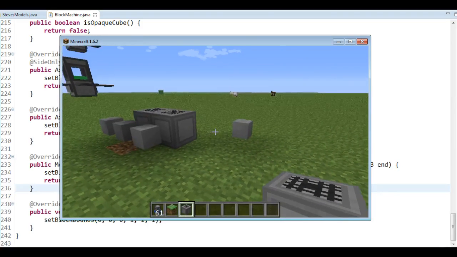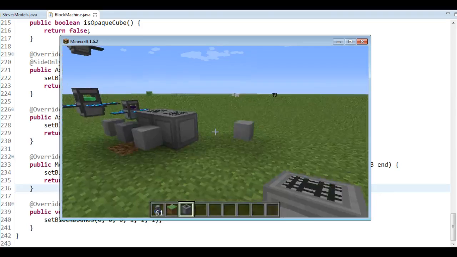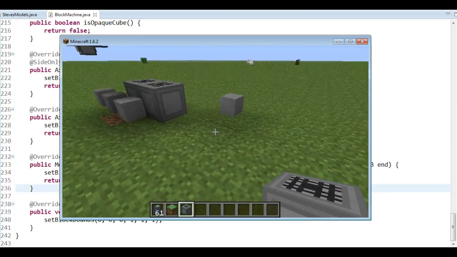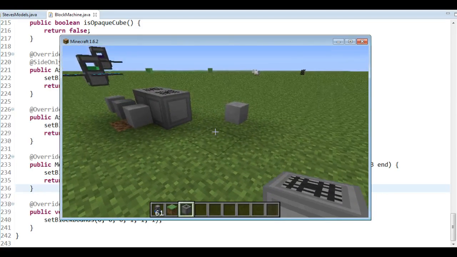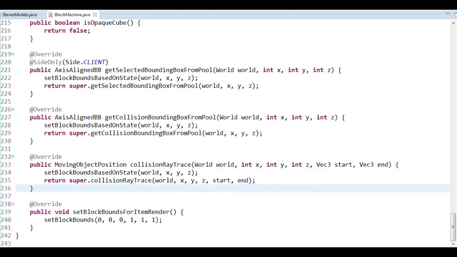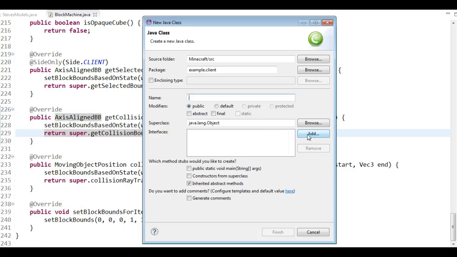And we're going to use that, but we're actually not going to use it to render the item here differently. But we'll see how we can render the block that we have placed differently depending on what we want to do. So that's the next step, to register our own renderer for this block and then use that. And to do so, we obviously need to create this thing. So I'm going to create a new class here called, I don't know, render machine might make sense for the block machine. There we go.